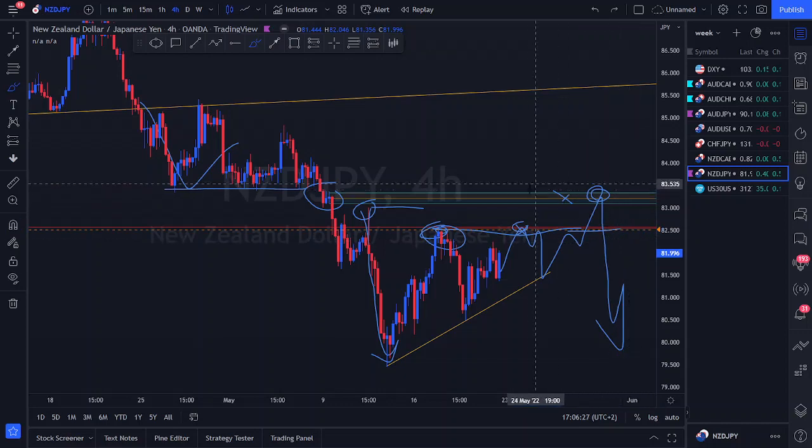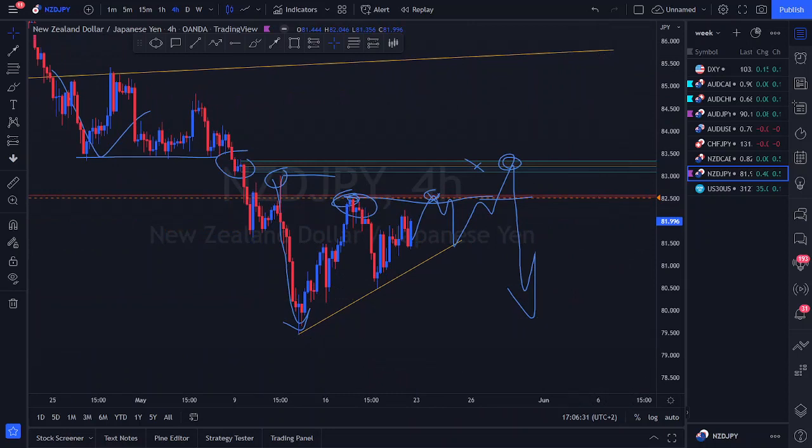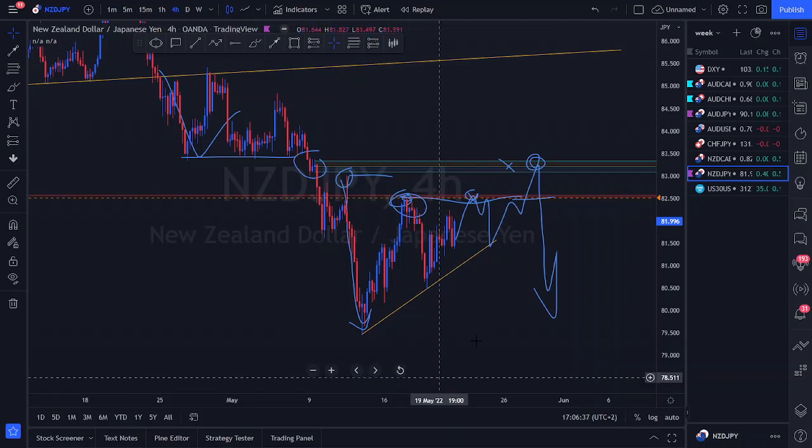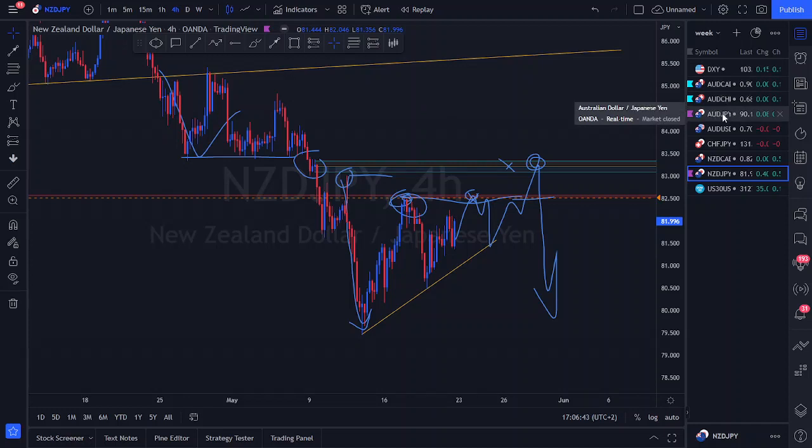Otherwise, guys, nice bearish directional bias here on New Zealand dollar yen. We have reached the conclusion of this week's weekly market forecast. So of the 4 pairs, guys, three pairs are AUD based pairs. We have a bullish bias on AUDCAD, a bullish bias on AUD Swiss franc, and a bearish bias on AUDJPY. So my advice in terms of taking risk on these pairs would definitely be to trade them like they are individual pairs.